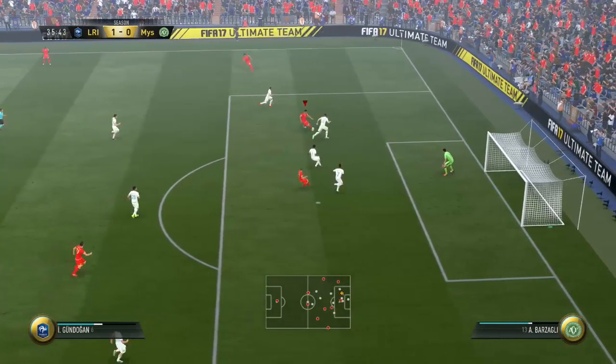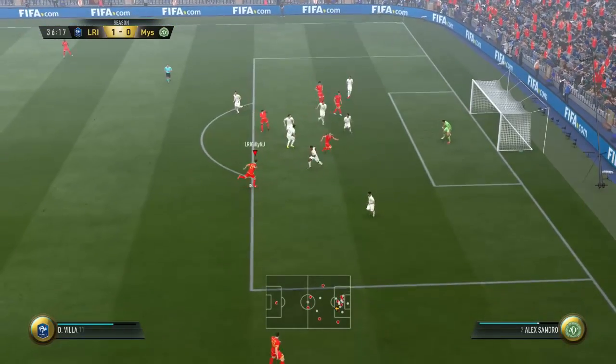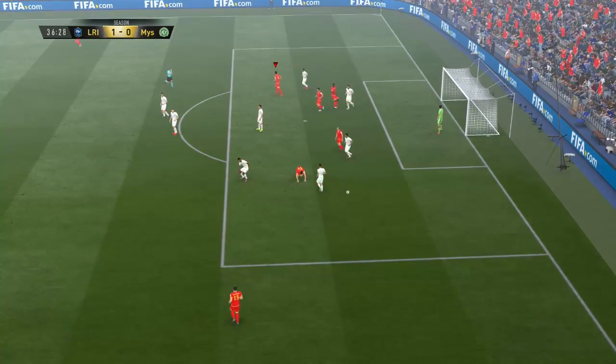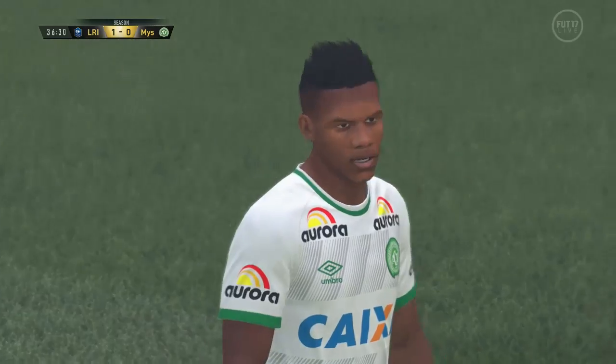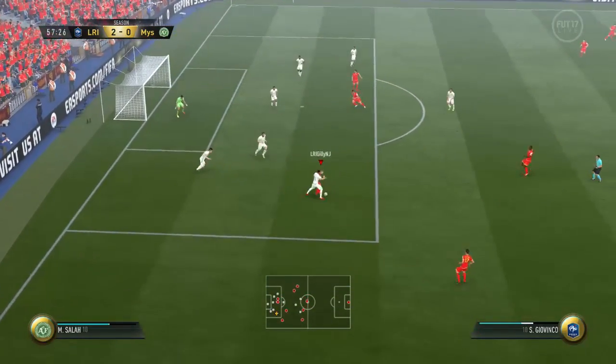You can see Gundogan here getting involved in the play. Okay, it doesn't really come of anything. We do indeed get the penalty in the end, which David Villa got taken down, but it was Gundogan that started the move, started dribbling into the box, and that's just kind of how it went. Everything good came through Gundogan.